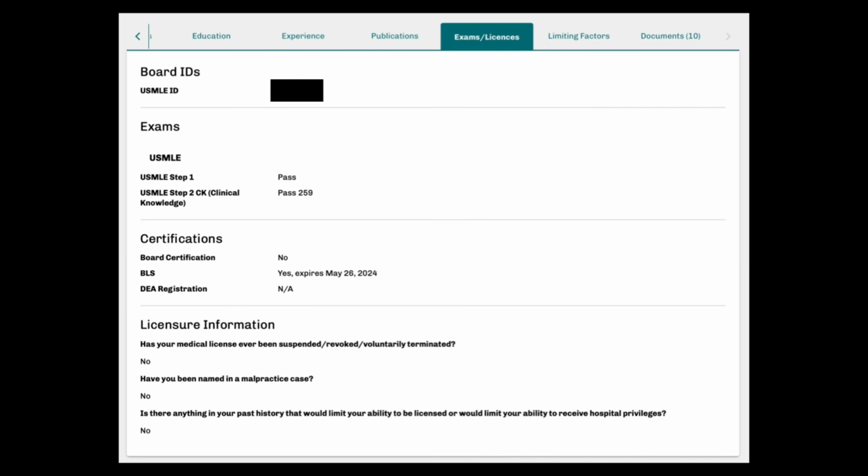And obviously programs know this. So for the majority of programs, the program director or the program coordinator painstakingly click around and look at the USMLE transcript for applicants that they're seriously evaluating. And if they do that for one of these applicants next year, they're going to discover that previous attempt and they're going to see "score not available." What's that mean? Never seen that before. And if they didn't know, they're going to Google it and they're going to learn that it means that something fishy happened. And I think it's likely at that point that their interest in that applicant is going to cool off considerably.